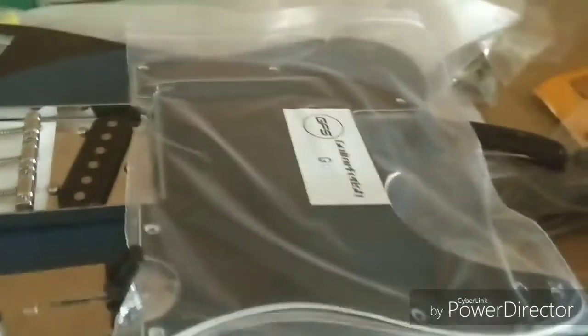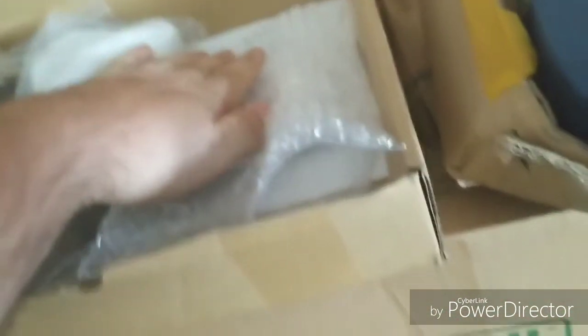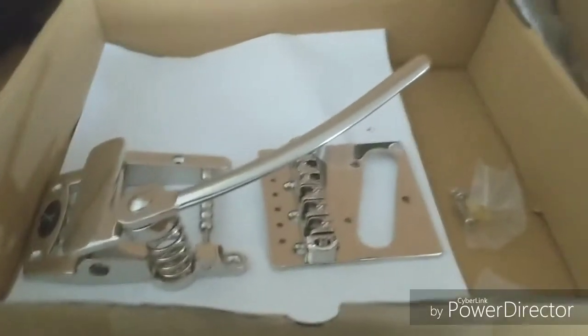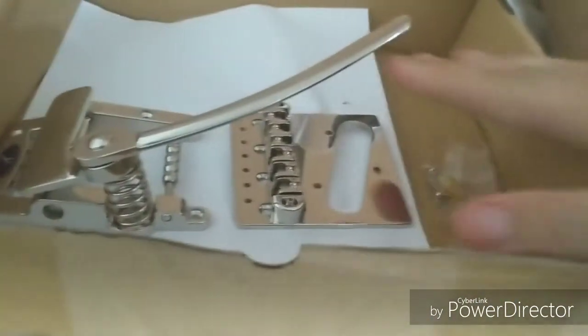Okay, got my nice 3-layer black, white, black pick guard. So I think it's going to look really good. And then the piece de la resistance. I apologize for that, but I had to unwrap it. This is a roller bridge. Okay.